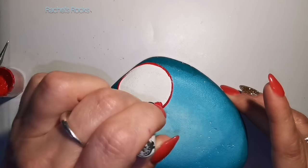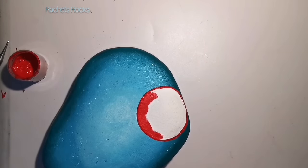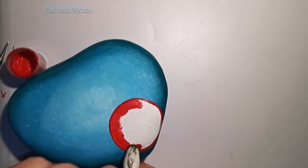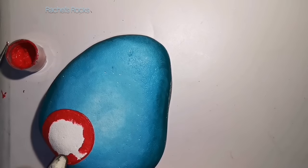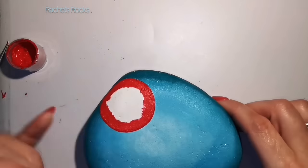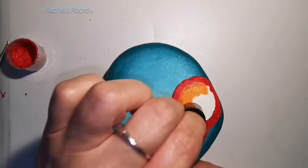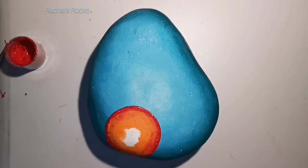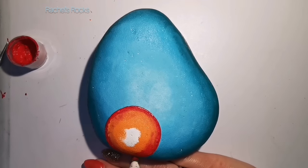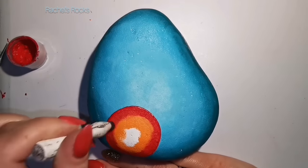I'm using sponges again — smaller sponges. You can get a pencil and glue a sponge to the tip of the eraser. Cut out a small round sponge with scissors and crazy-glue it to the end of a pencil. It works great. I can't live without my sponges when I need something blended properly. I don't do makeup, but I can blend all day on rocks. Sponges are a must-have.